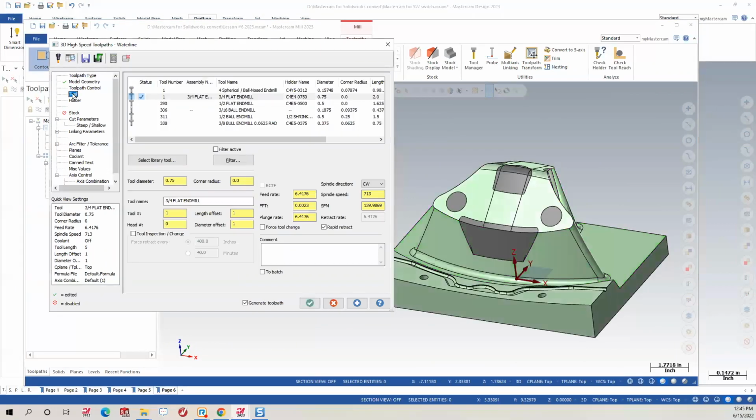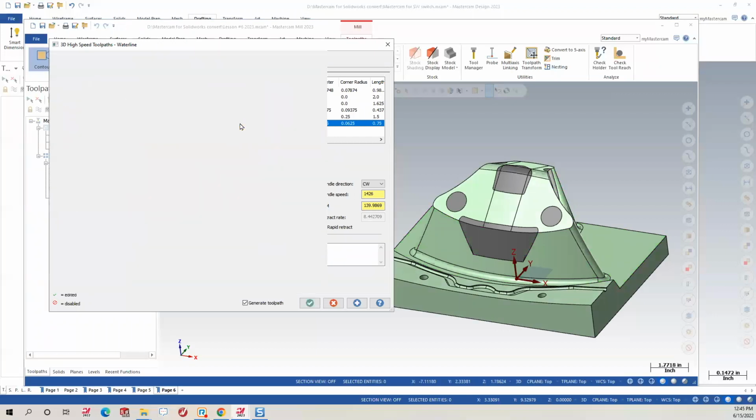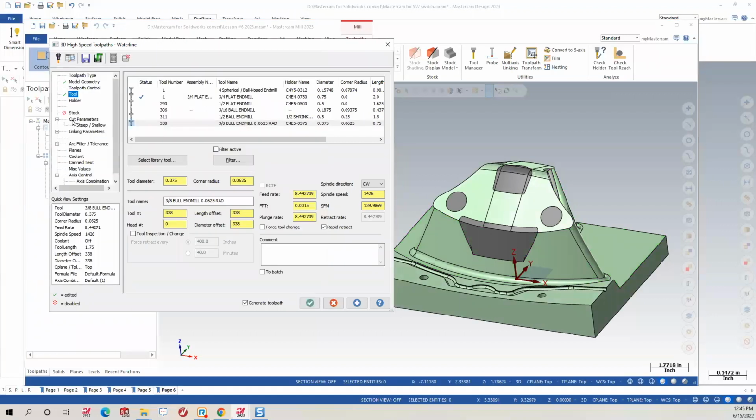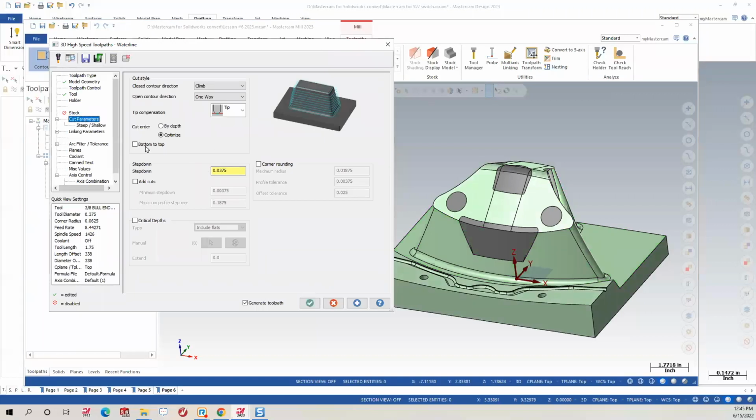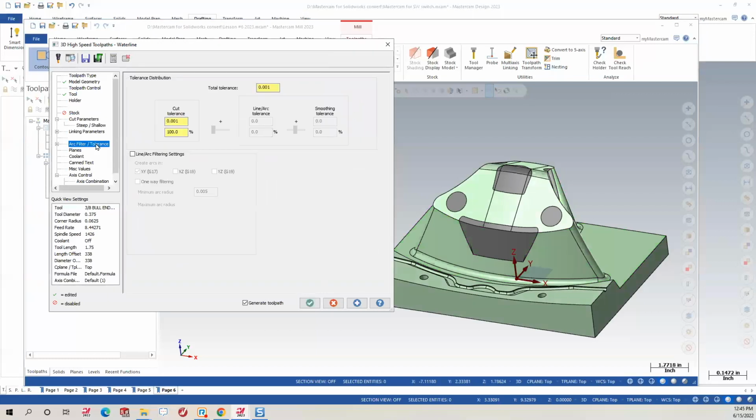Go grab some kind of a tool that I want to cut that with. What about a 3/8 cutter to waterline? Got a screen flash there. I'm not sure where that's from. And yeah, we'll just pick the defaults. And just like me picking a big old rough amount, I got a big step over. Oops. I don't want to wait too long to generate a toolpath. Hit the apply button.